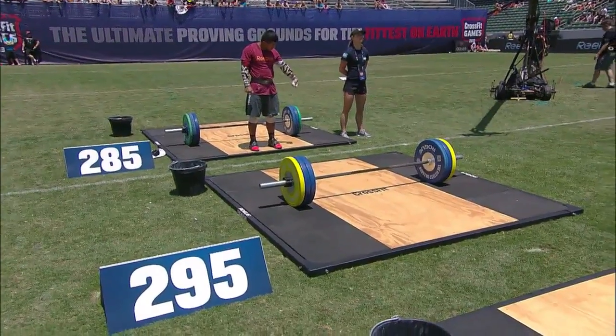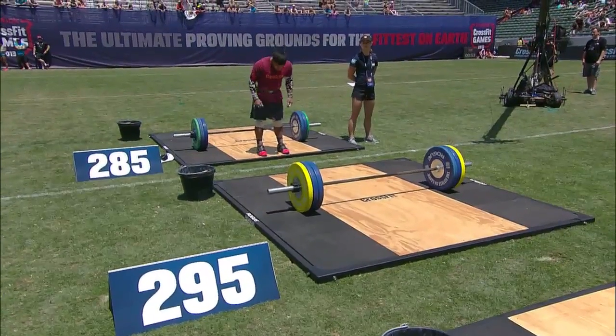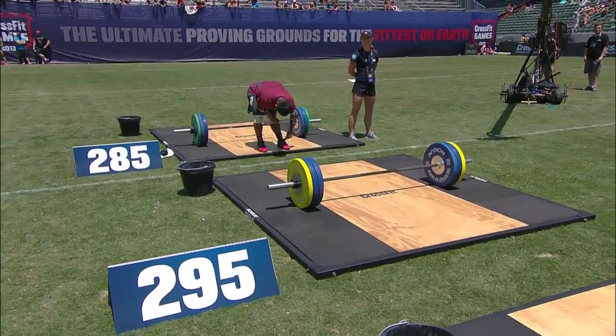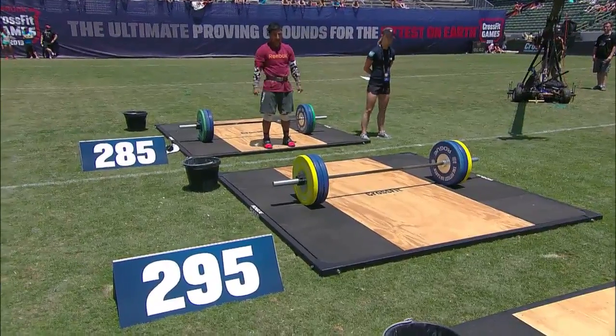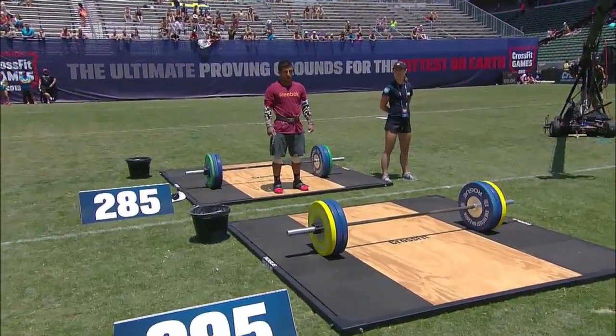The men advance in 10-pound increments. There are 4 rows of barbells out there. You can only advance to the end of your row. So if you're Gary Helmick and you started at 225 pounds, the heaviest you can go is 315, and that's actually the starting weight on the 4th and final ladder.